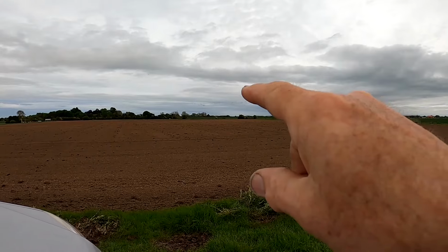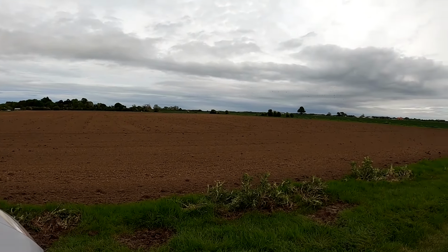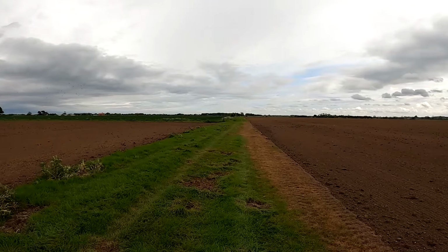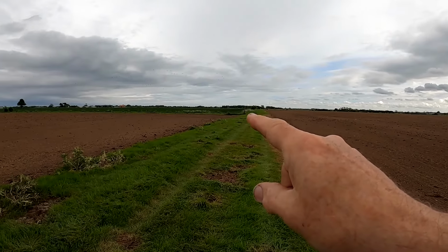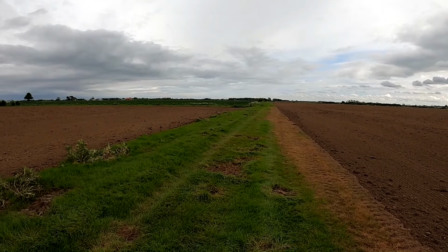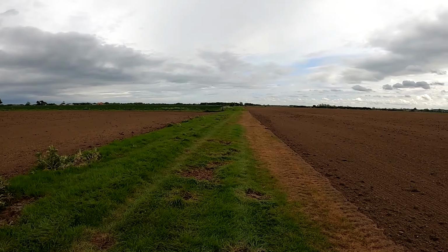Well, you can see the crows going over there now, rooks. And actually this field isn't as far up as I thought. It's only about 200 or 300 yards. It's this one on the right that's the big one. But by the looks of it, this corner could be good just here, because there's somewhere to hide there with the fence post and everything else and hedges along this. I'm going to drive up here now and just see what I think.